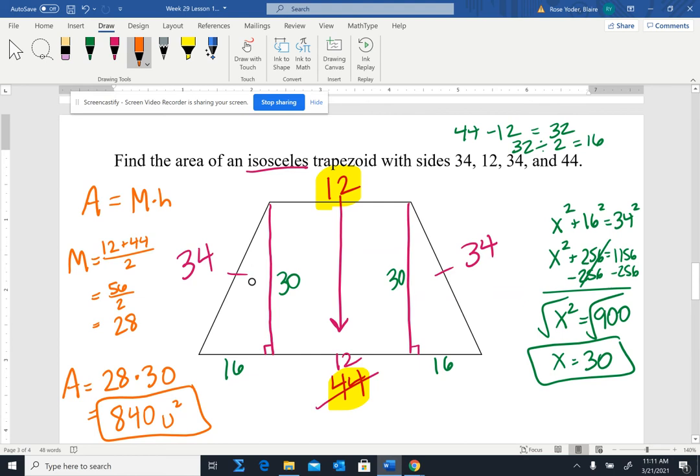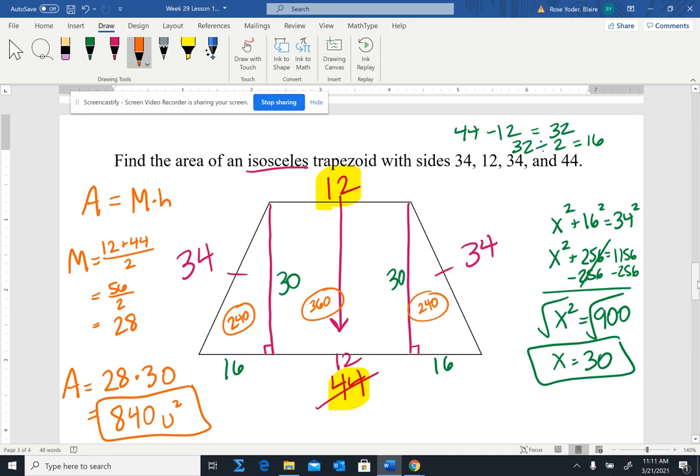If you prefer it, I'll show you the other way real quick. You could go base times height divided by 2 for the 2 triangles. 16 times 30 is 480. Divided by 2 is 240. Sometimes people don't even divide by 2 because there's 2 of them. So they just know, all right, that's 480 total. And then 30 times 12 is 360. If you add up 240, 240, and 360, you get the same 840 that I just got. So the choice is yours. If you like to split it up into shapes you know, go for it. If you prefer this new mid-segment formula, then go with that.